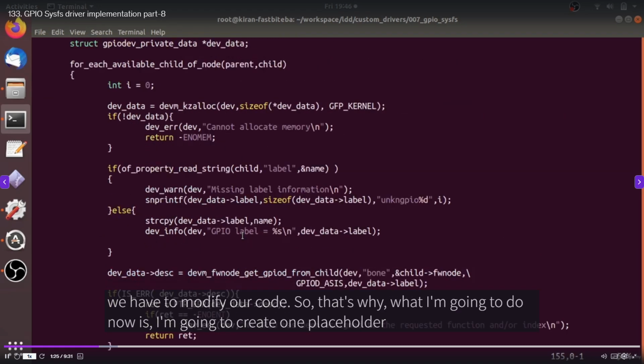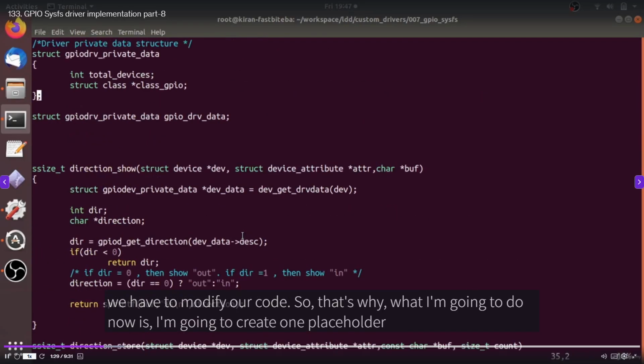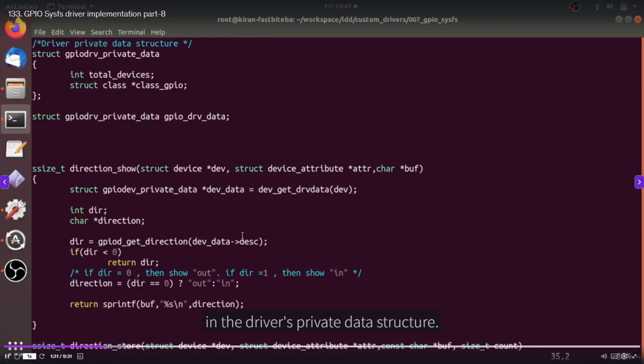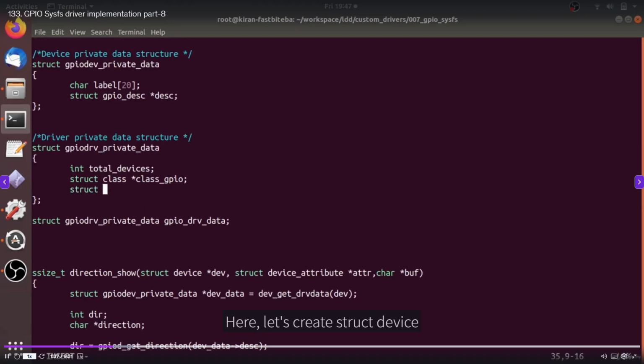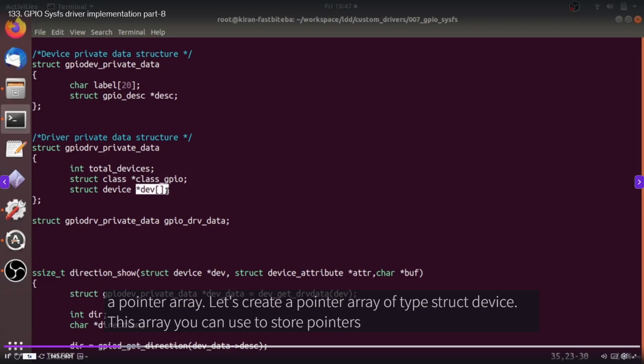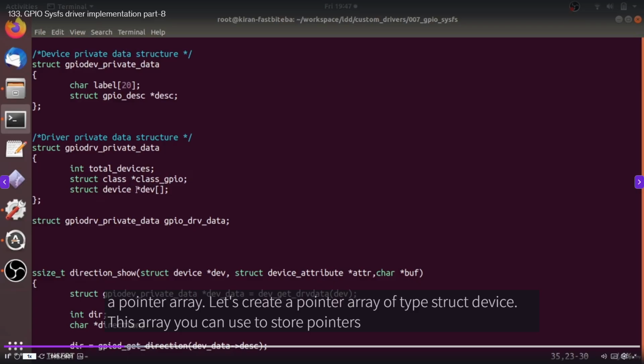So what I'm going to do now is create one placeholder in the driver's private data structure. Here, let's create a pointer array of type struct device.